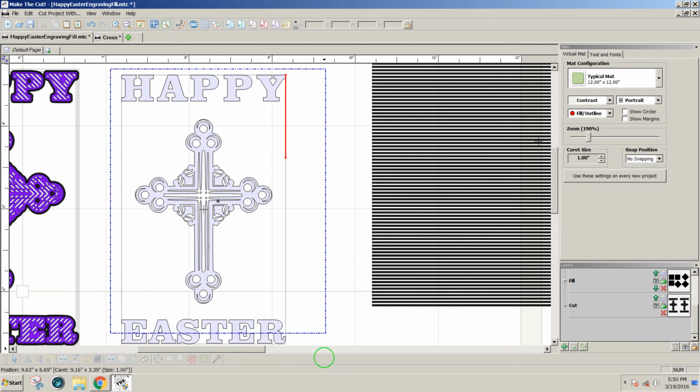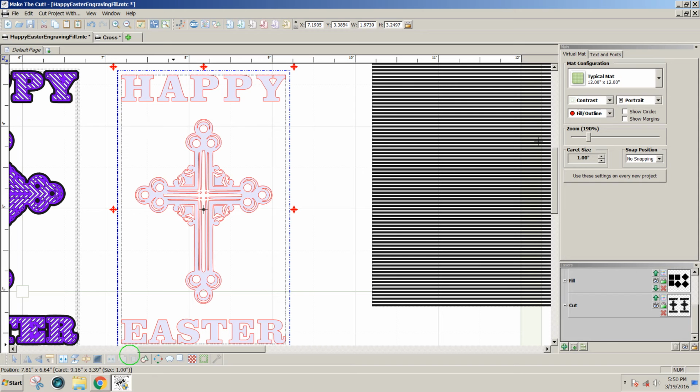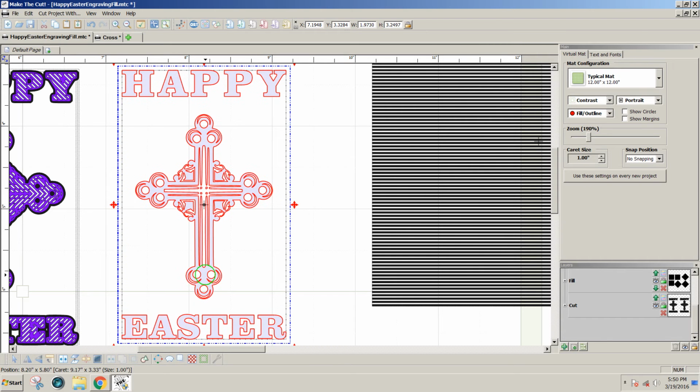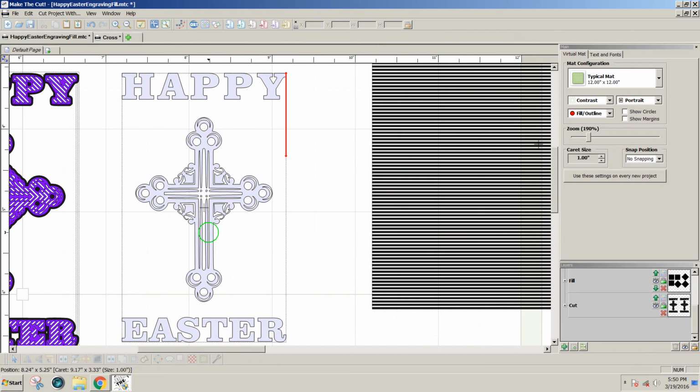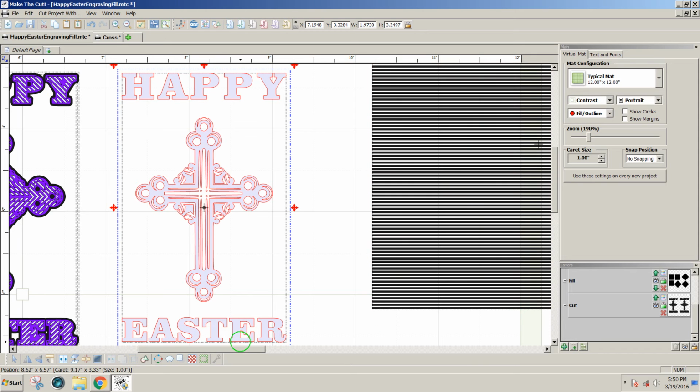Once I selected them, I also joined them, so once I had them the way I wanted them to be, that made them all one piece, and that's important for the technique we're going to use here. So whatever design you want to use, whatever text you want to use, you need to get it ready by lining it all up. The next step is to add a shadow layer of about the same distance as your lines are going to be.